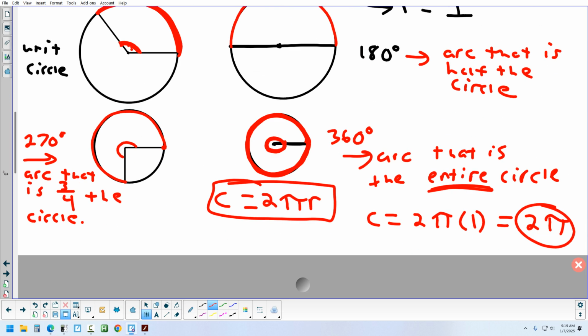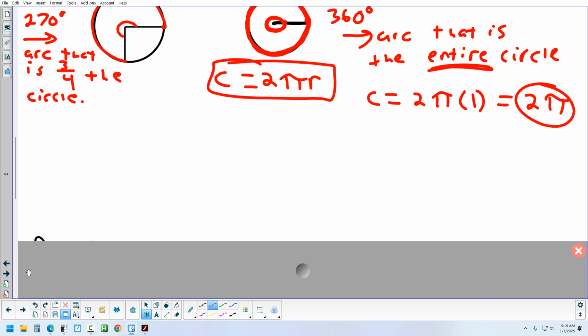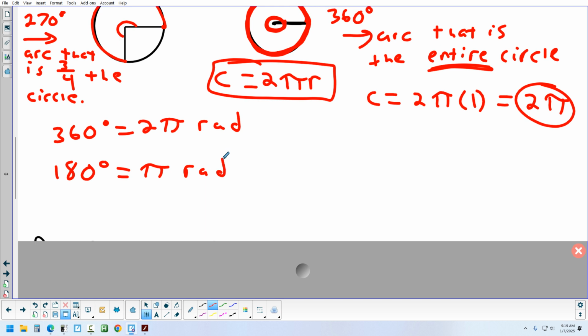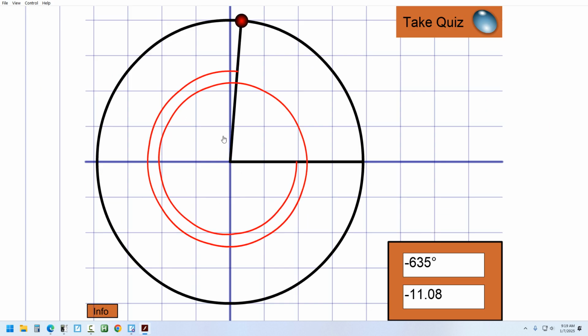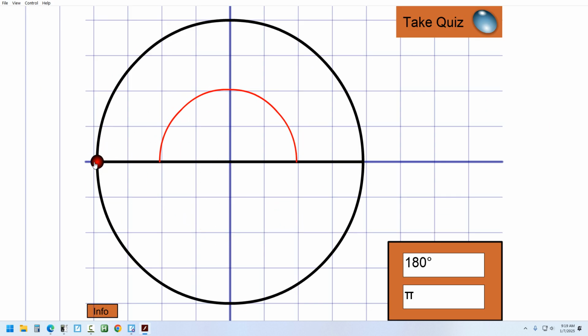Okay, so 360 degrees equals 2 pi radians. Let's divide each side by 2 and just get a little bit reduced fact. If I divide each side by 2, what do I get? 180 equals 1 pi. Yeah, 180 degrees equals pi radians. So that's a little bit simpler fact. We made the numbers a little smaller. Okay, and I can show you that just by going on here. If I go halfway around, 180 degrees is pi radians.